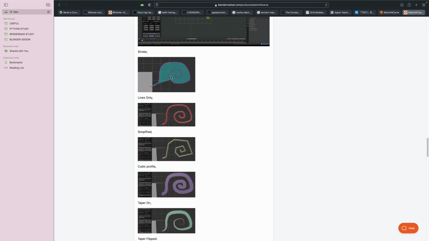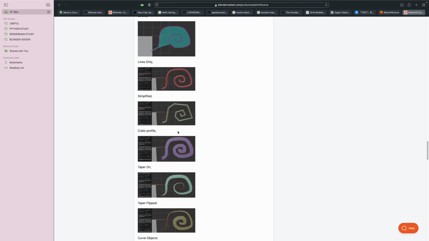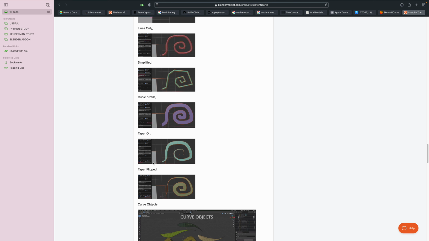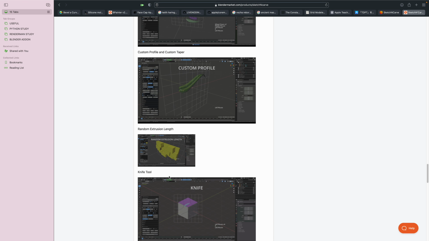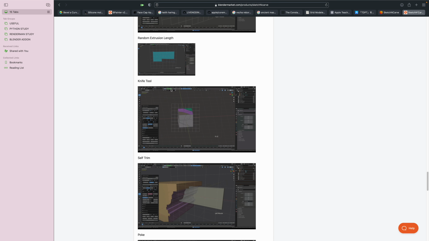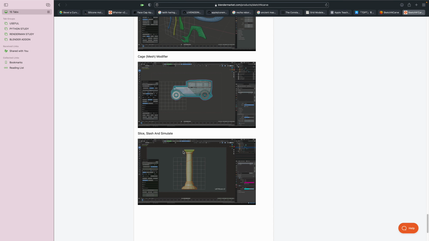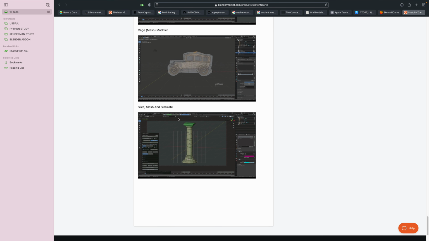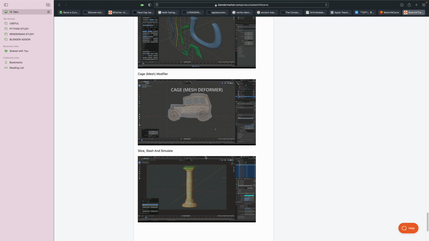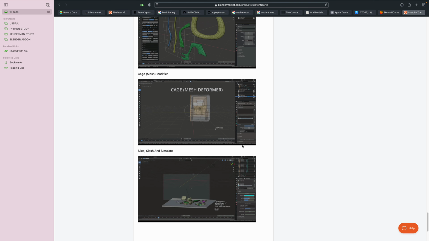Okay, this is cool. With a stroke, you can randomize the thickness. You can taper it. Sculpt and random extrusion. Knife. Okay, knife tool, and also you can break it to make it a dynamic object with a slice, slash, and simulate. This is pretty crazy. The cage is pretty new.